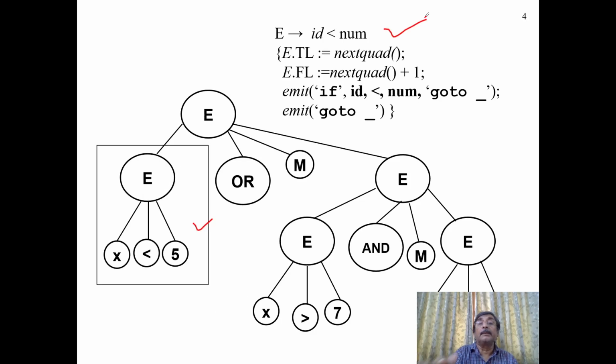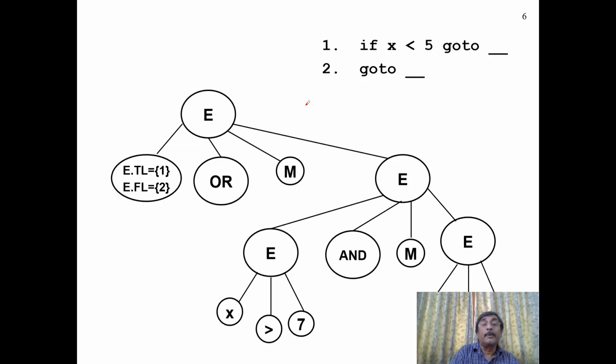And what is written next? If it goes to if statements, those two goto statements. So you see, then comes 1 and 2, and these two lines are generated. So the first reduction is complete. This part of the code is generated. This semantic action is taken, and then we go to the next level.